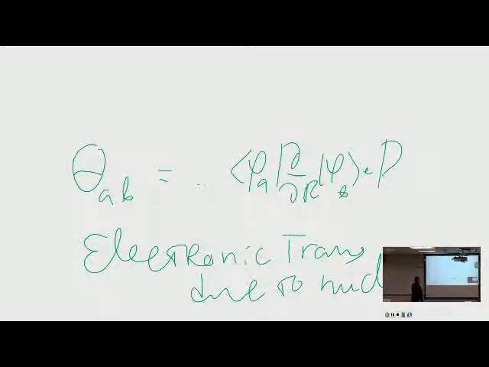So if we drop a second order term, theta AB is the matrix element of the gradient with respect to nuclear position multiplied by momentum. Good. So it's accepted in the community. Some people like to multiply it not by momentum but by the change in the nuclear position, which is also acceptable but less common.